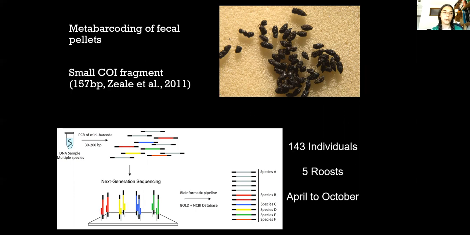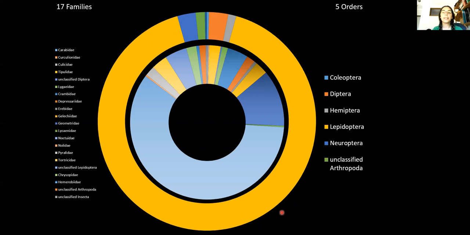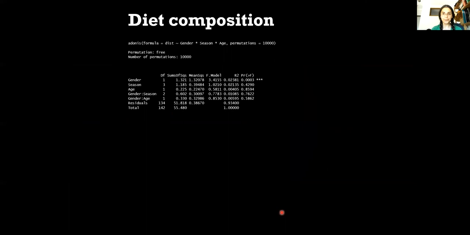So what did we get? As before with morphology we can see that most of the diet is composed by Lepidoptera but we also found more insect orders. In total we found five different insect orders being consumed distributed across 17 different families and over 100 species were detected. We tried to assess if the prey composition varied among our predefined groups and we found significant differences in prey composition between males and females but not between seasons or age categories.